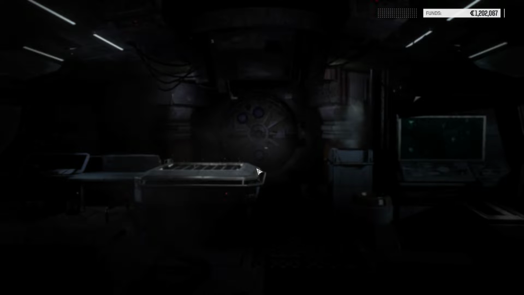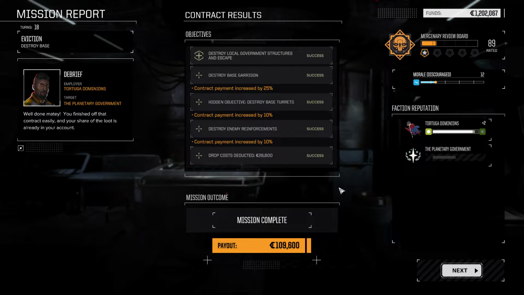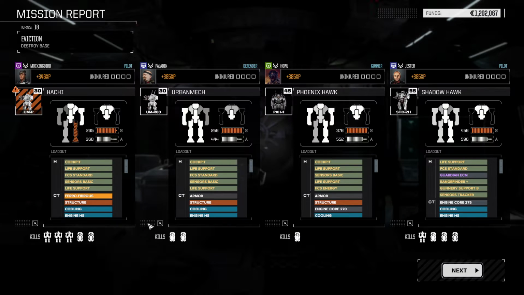Maybe, hopefully. For a half-skull mission, that was actually a lot more brutal than I thought it was going to be. So, yeah, the numbers really kind of working against us on this one. Increase in all the payments. We're up to 100,000, which is helpful. Hachi took a little bit of a penetrating hit. Almost took out the leg. Lucky for us, it didn't actually go through and murder everything.